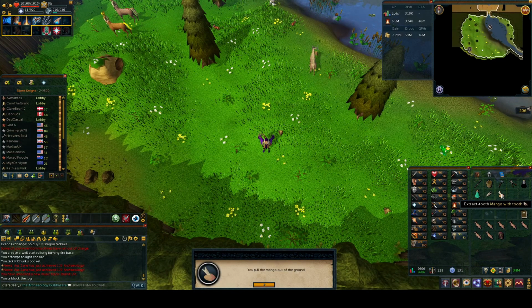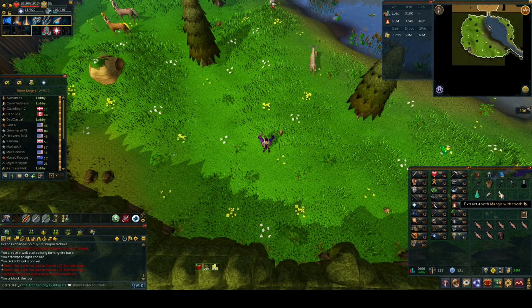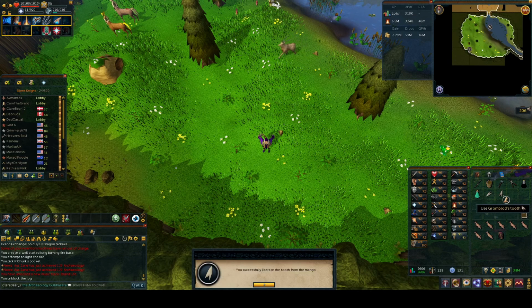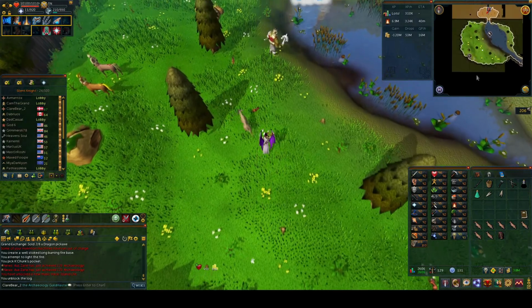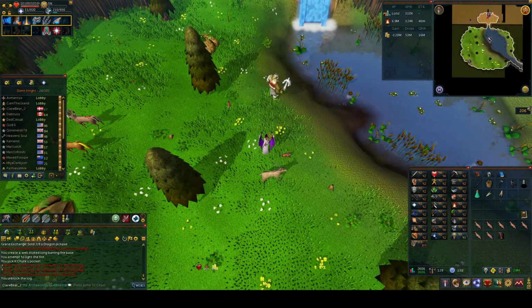And then use the tooth extractor, or just click extract tooth, and you'll have 2 of the 3 teeth we need. So next, head back up to the fairy ring.